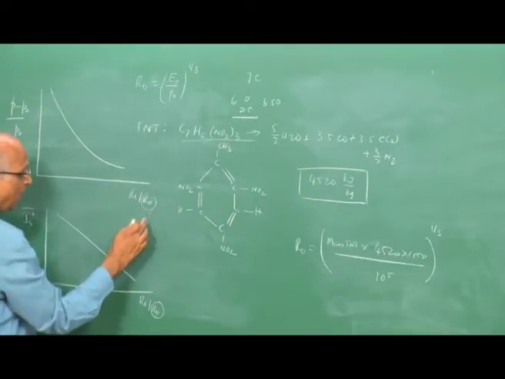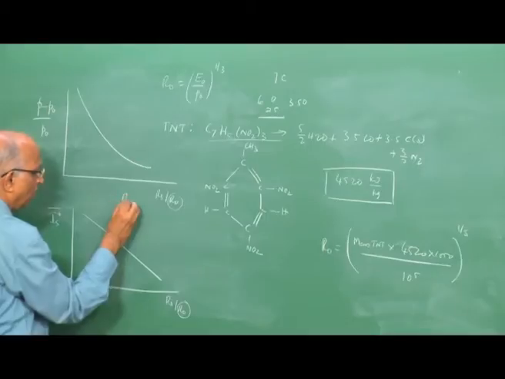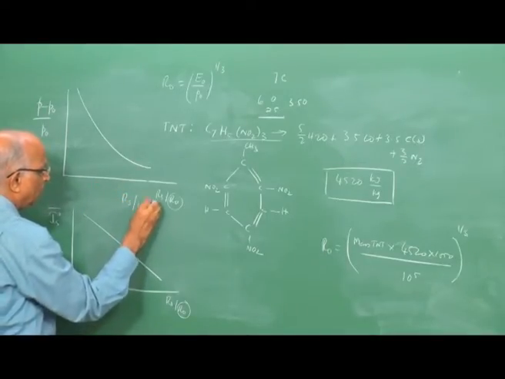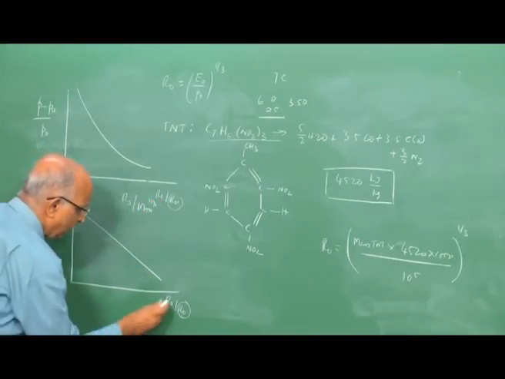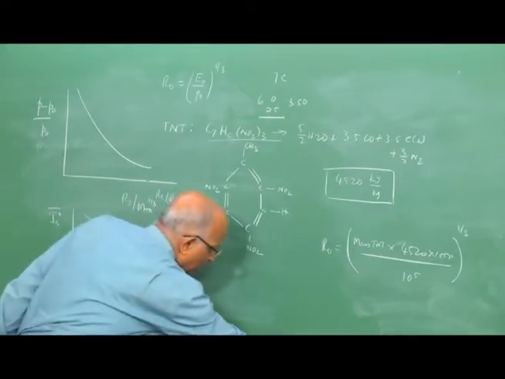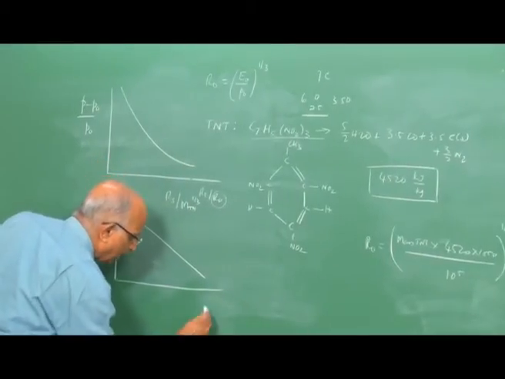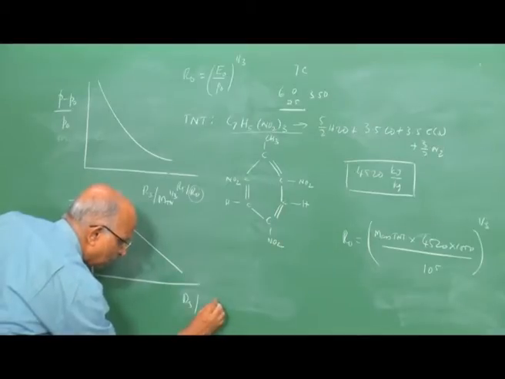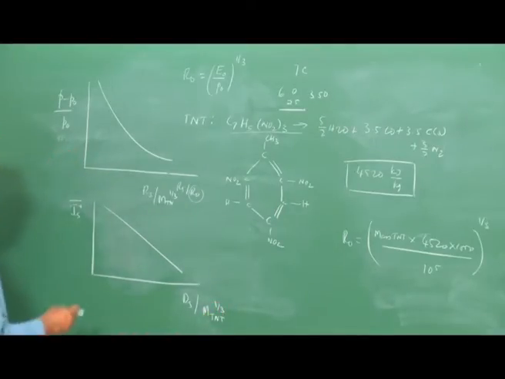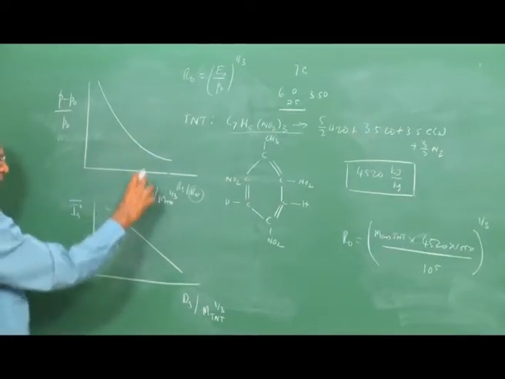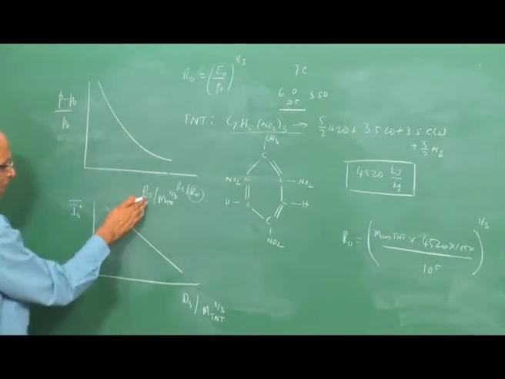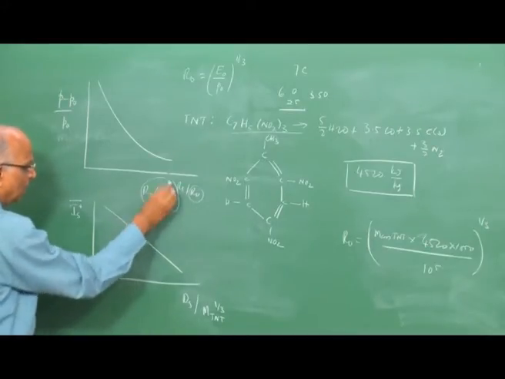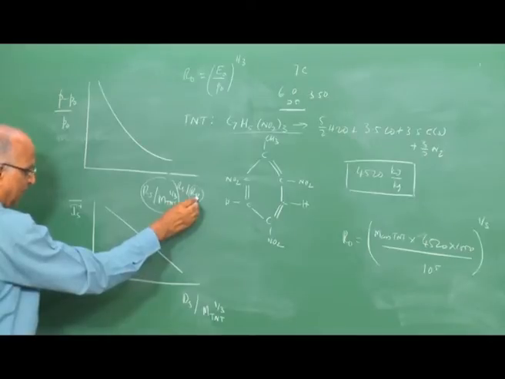And therefore I can also write Rs by R naught over here. I can also change the scale suitably. I can write it as mass of TNT to the power 1/3. Instead of writing Rs by R naught, I can write it as Rs divided by mass of TNT in kilograms to the power 1/3. And very often in most of the handbooks on explosions, we show the x-axis in terms of the distance traveled divided by mass of TNT to the power 1/3 instead of writing it in terms of the explosion radius.